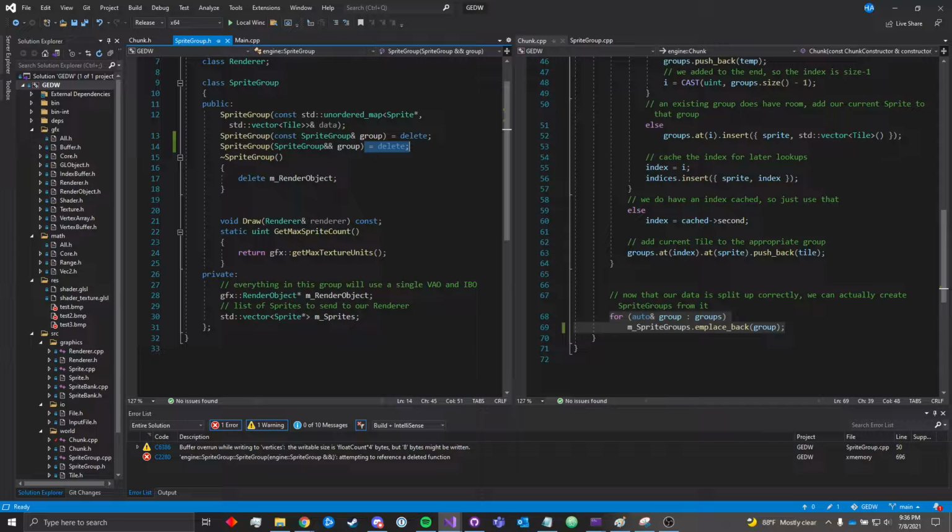And this is why we deleted it, because we could write correct copy and move constructors for every class. That's unnecessary though. You really don't end up using them that much, so it would kind of be a waste of time. But also, I think you don't need to use them that often either. I prefer to leave them deleted and just not use them as much as possible. But that's just me. There's not really a reason behind that. I just think that when you start using them, it makes it more confusing. But anyway, so we've deleted it here. So the compiler is yelling at us, which is perfect.